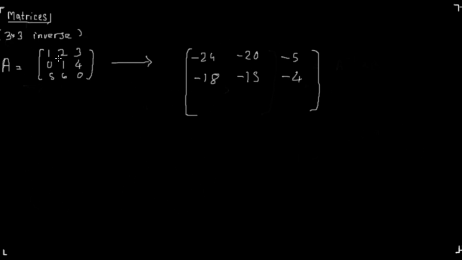Okay, now that we're done with these, we're going to start doing these. So this would be 8 minus 3, which is 5. Then this is going to be 1 into 4 minus 0, so this would be 4. And the next one would be 1 into 1, which is 1, minus 2 into 0, which is 0, so now it's just 1. So we found the matrix of minors.